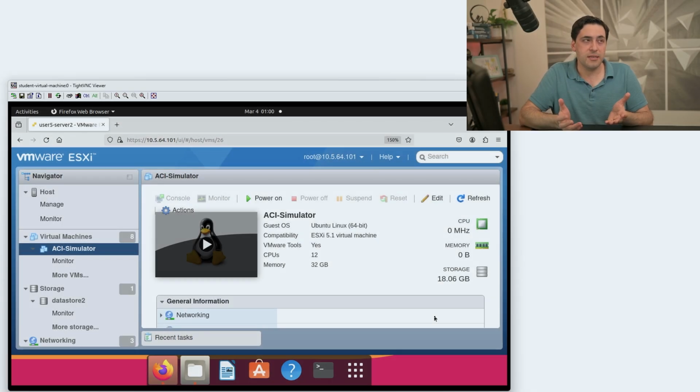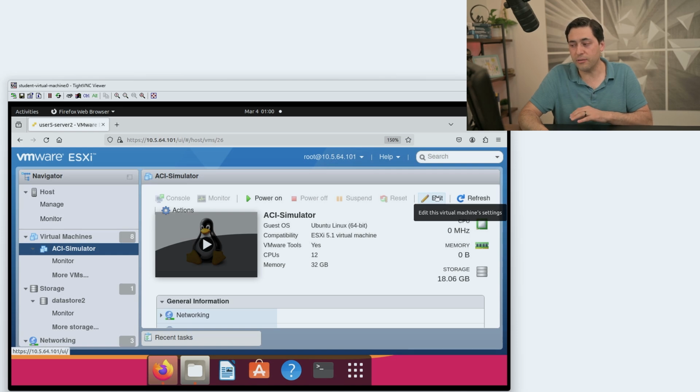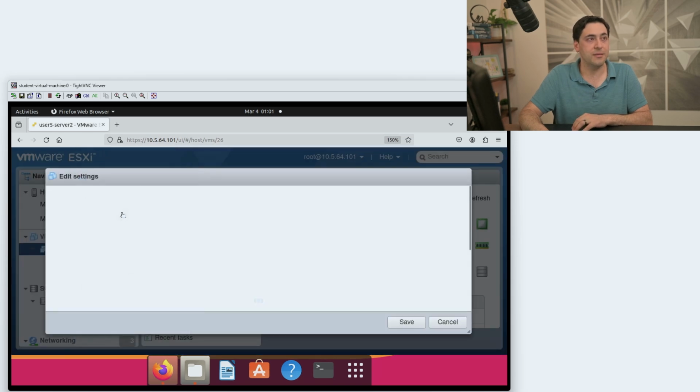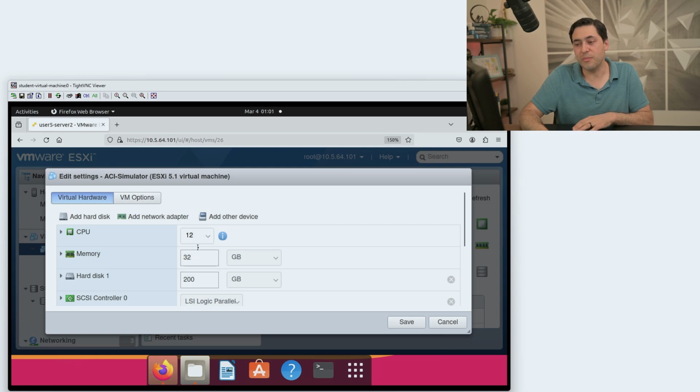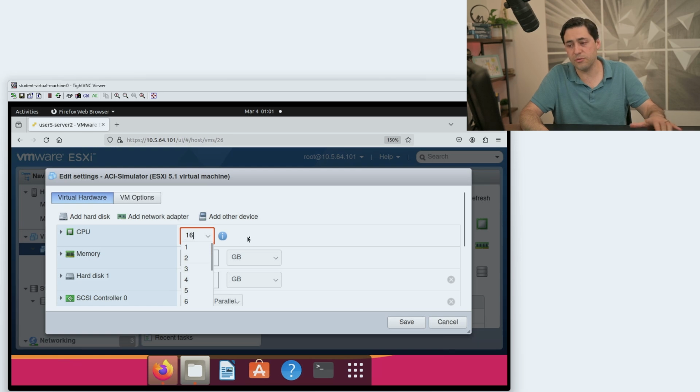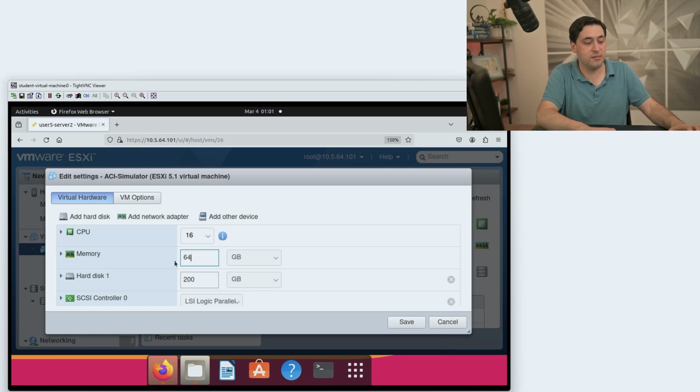Okay, so in my case, it did take a little bit longer for the process to finish, but basically it auto started the virtual machine and I shut it down. If you were to select the virtual machine and then go into Edit Settings, you'll be able to update the vCPU allocation as well as the memory allocation. For a large topology, you're going to want to have at least 16 vCPUs. And then for memory, it's going to be 64 gigs of memory. But in my case, I'm going to add 2 extra just so it's 66.